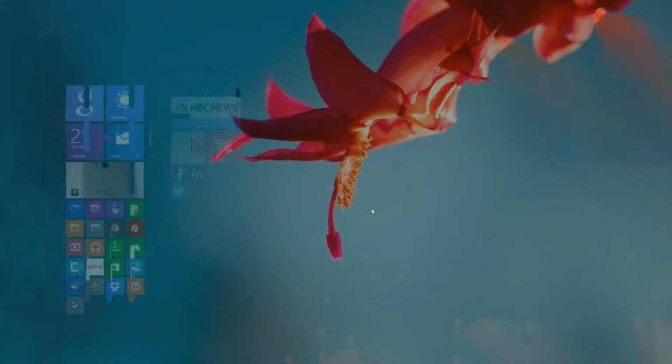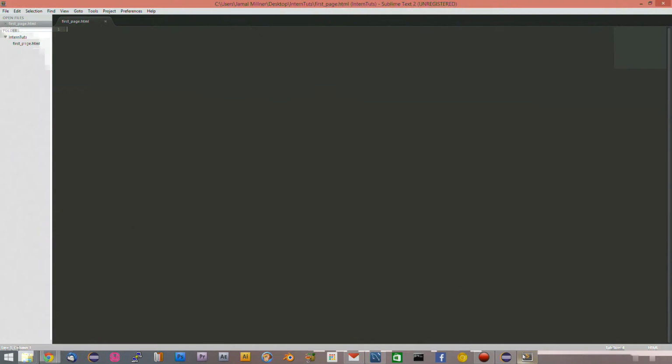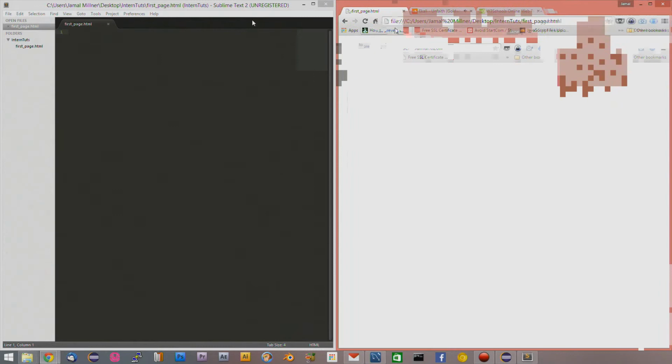And what I'm going to do from there is split my window so that I can see them both. On Windows 8 and Windows 7, you can hold down the Windows key and hit arrow left and arrow right to position your window where you want it. As far as Mac, not sure. In Linux, you drag the window till your cursor hits the side of the screen, and it will split the windows on either side.